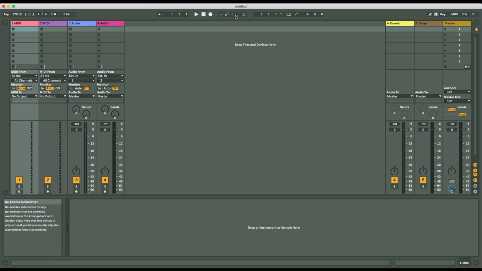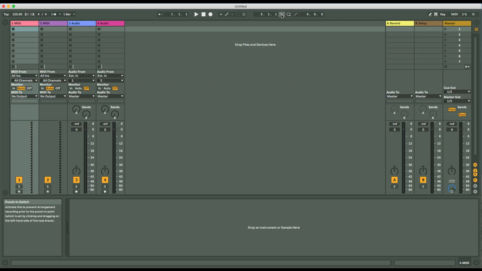Your MIDI overdub buttons, your record button for when you want to record clips. Next to that is your loop and your punch in and punch out buttons. This is an important thing to show you right here. These first numbers are where the loop's going to start. Next to that is your punch in, your loop button to tell it to turn the loop on, your punch out area, and then these next buttons over here are how long you want the loop to be.